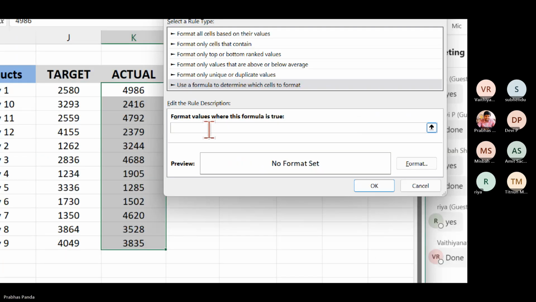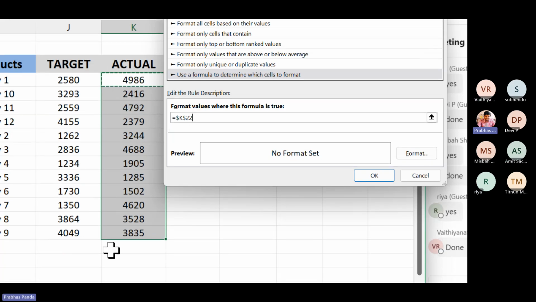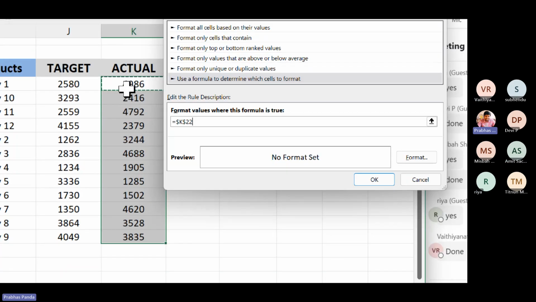Just see, I will take my actual value. Now, when I pick the actual column's first cell, can you see what is happening? Is it getting two dollar symbols along with that? Yes. What does it mean? Locked. So it is saying that though you have selected the entire array, I am going to apply only to this cell.